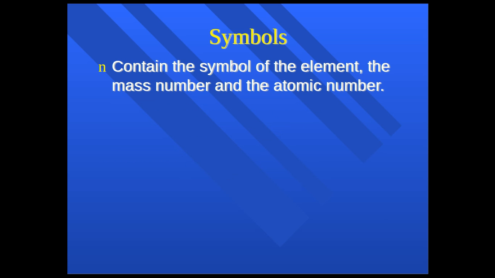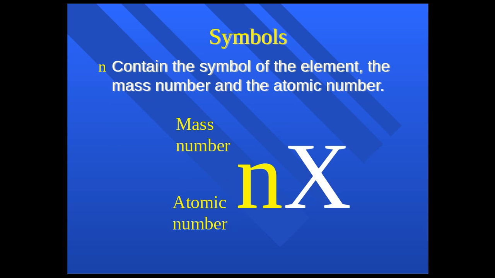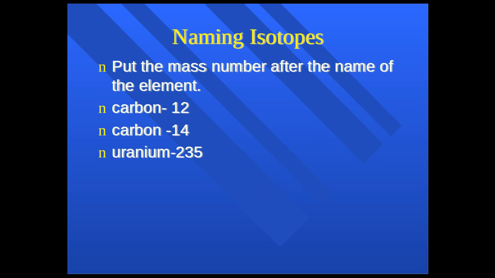All right, so how do we write these symbols and how do you write these things down? Well, it's pretty simple. We're going to have our mass number on top. Remember, that's why I was writing the things the one way, and your atomic number on the bottom. Your periodic table flips it and reverses it, and it's okay. It's not a big deal.